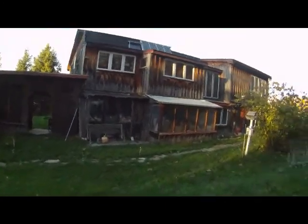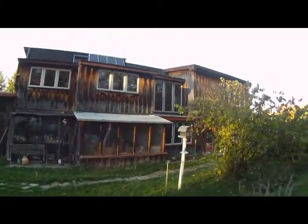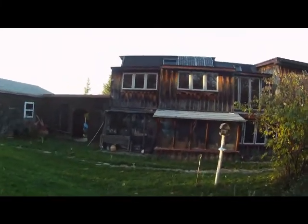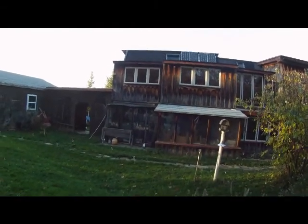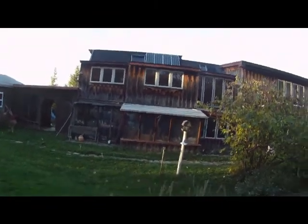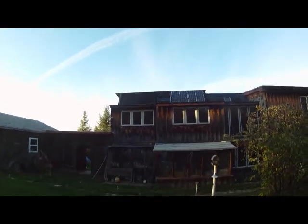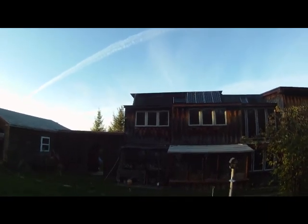But this portion of the house right here, where you can see the wood stacked up, that's his wood shop. This is the original part, like from here, and then this was added on. But just this section right here was originally what he built. There's some solar panels up there. That room, where that tiny window is, actually gets very hot in the summertime.